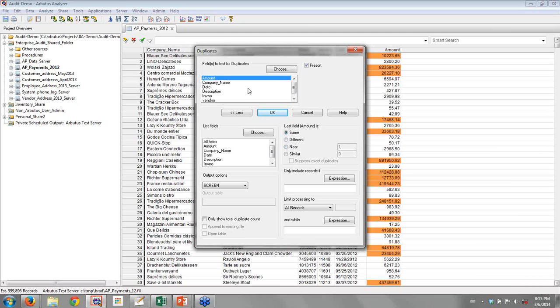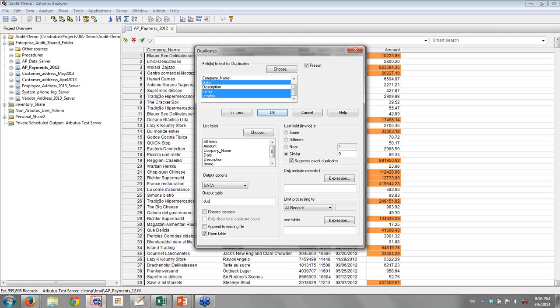I can say I want to check for the same amount, same date, and let's say same vendor and invoice number. Now if I choose similar, which is what we want to use to identify similar looking invoice numbers, how our software works is the last field selected is where you're going to apply the similar to.